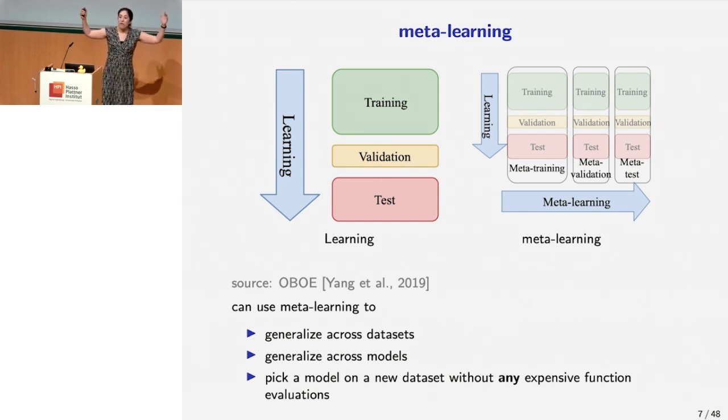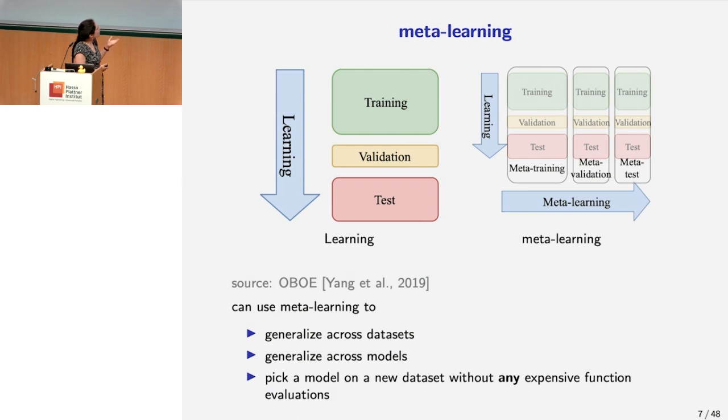Meta learning, what do you do? You take a set of data sets, right? You split up your set of data sets. You take some of the data sets, those are your training set of data sets. Some of them are validation data sets, some of them are your test data sets, yeah? So your meta learning algorithm, well, maybe it has some parameters, okay? And you train those parameters, those meta parameters, on your meta training set. Okay, maybe this is just words at this point, but the point is that you need to do proper cross-validation of your meta learning algorithm, okay? It's actually very easy to get your meta learning algorithm to overfit to your set of data sets, if you're not careful.